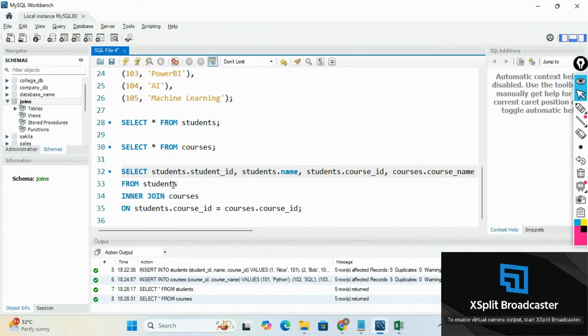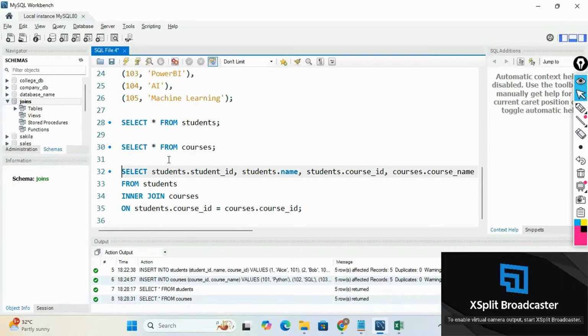Then FROM table 1 INNER JOIN table 2. Students represents our table 1, courses represents table 2, ON the matching column. What is a matching column? The matching column is course ID. Between these two tables, we have course ID as the common column. So you have to specify clearly, friends: table1.matching_column = table2.matching_column.